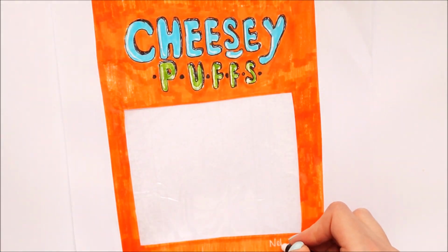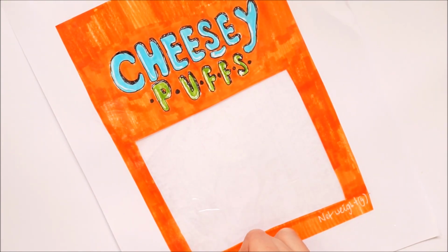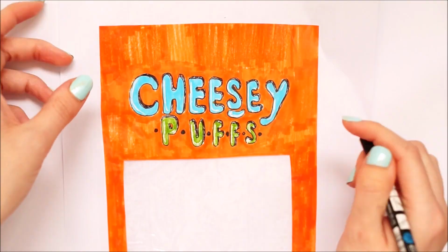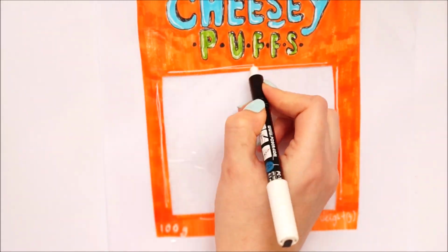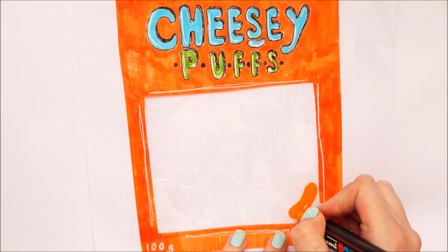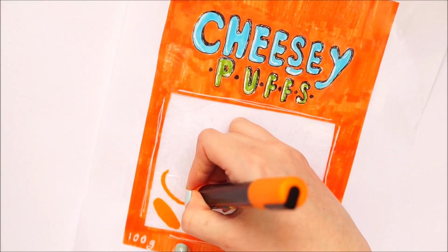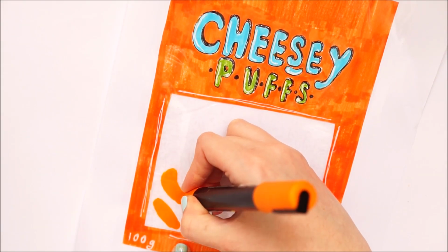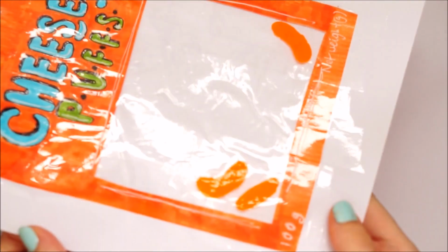and then I went back in with my white Posca pen and just added some detail in to the rest of the packet. This is completely optional, you don't have to do this, but I just felt like it needed a little bit more decoration. So then I decided I needed some little cheesy puffs on the clear transparent bit, so I just went ahead and drew these out with an orange Posca pen, and I just feel like this added the final touch that I needed.